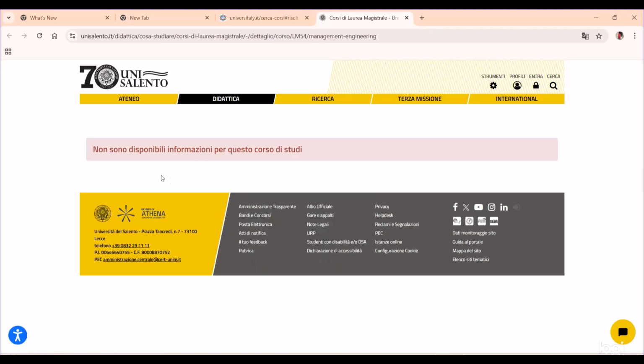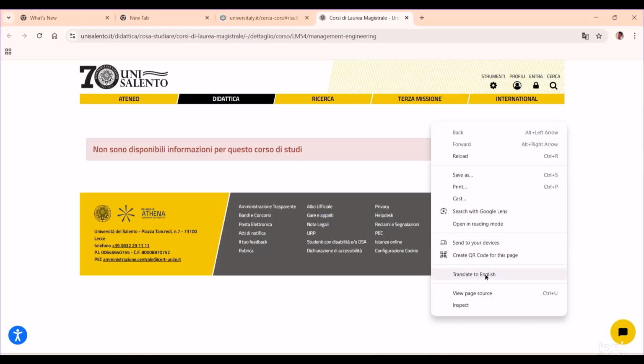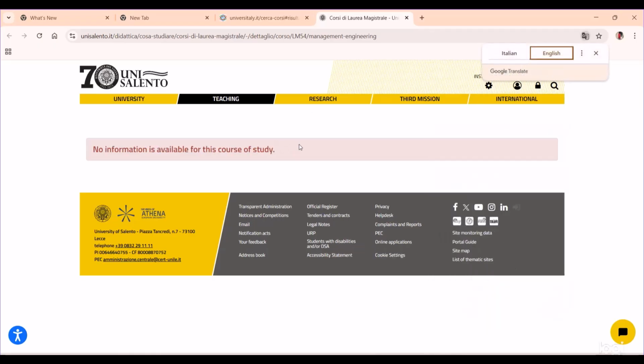If you're scrolling through Italian websites, most times the default language is Italian. So if you are using Chrome, you can right click on the page and translate to English. So you see it's saying no information is available for this course of study. Probably if you see something like this on whatever school, know that the link is broken.